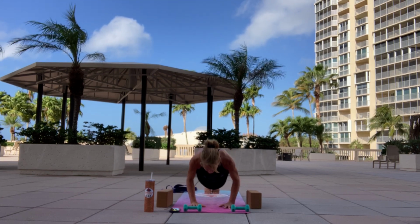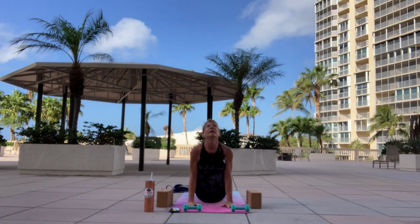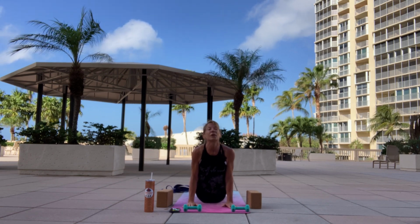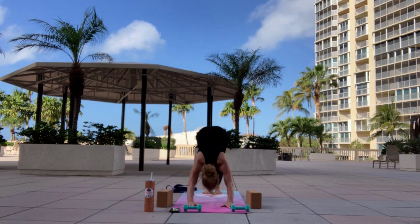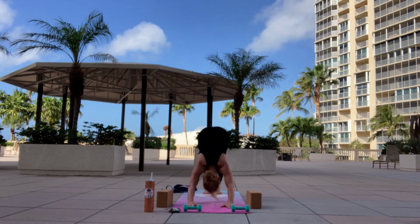Exhale, low plank or chaturanga. Release to the earth. Inhale that up dog. Sway those hips to and fro. Curl those toes under and push back into down dog. Booty high. Melt that heart back.